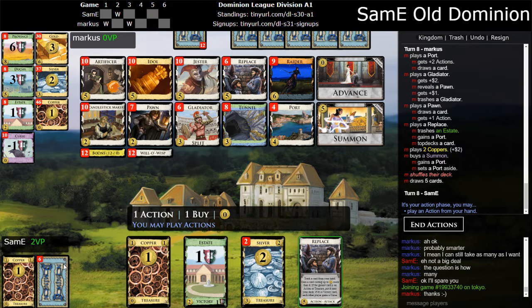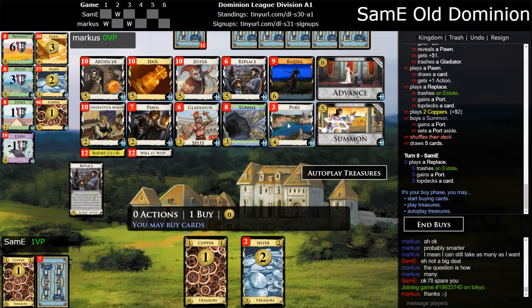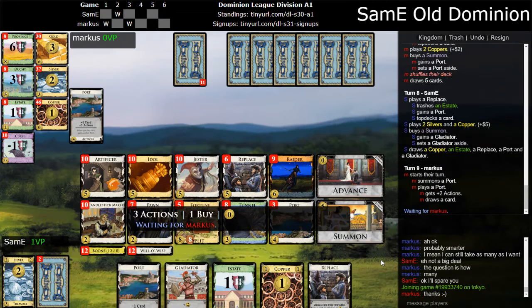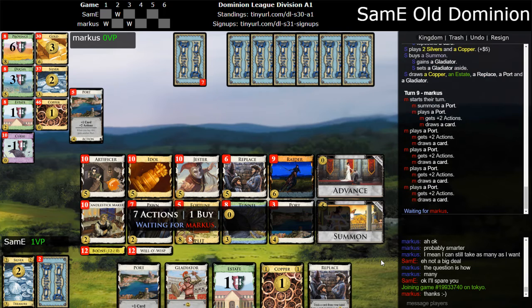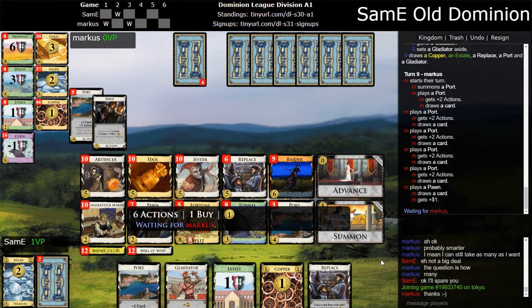So if I top deck a port and summon, I think I want to top deck the port and summon the Gladiator. Hope he can't get Fortune here, which I don't think he can, because he just has all those cantrips. He has a Gladiator. Maybe 2. I don't know. Coin card. Yeah.